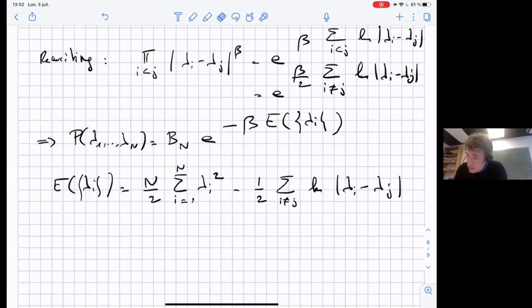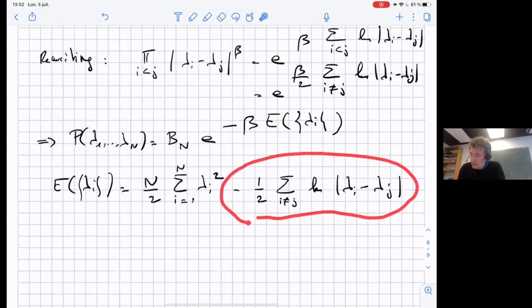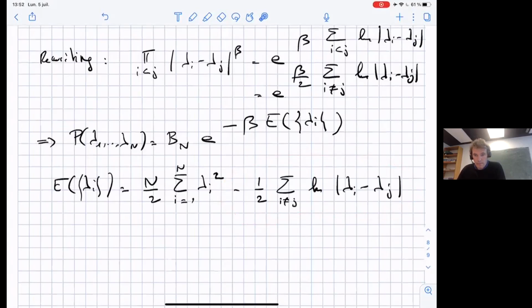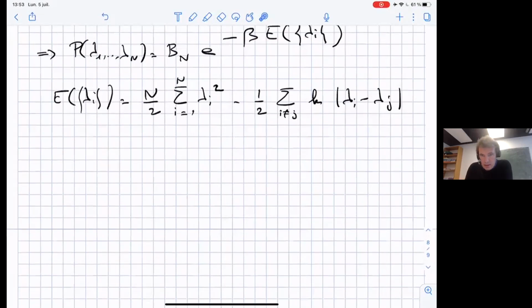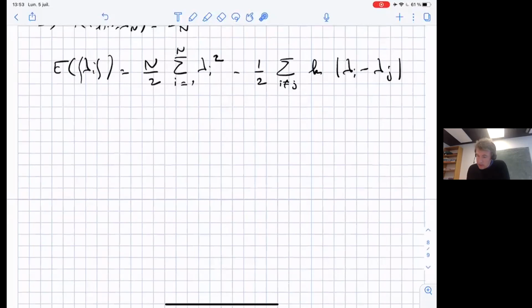But what is quite nice now is that if you look at these equations, then you really want to see the lambda_i's as the positions of some particles, of say charged particles, which are confined in a harmonic potential, and which are interacting via this log term. I saw the question. I will answer them at the end, if you don't mind. I just want to finish the explanation here.